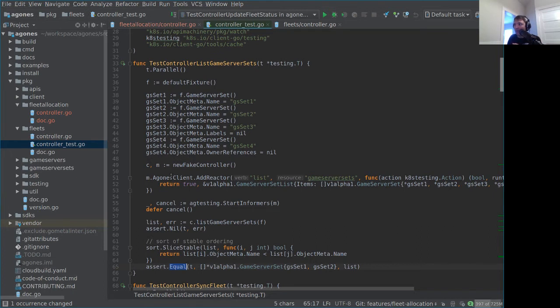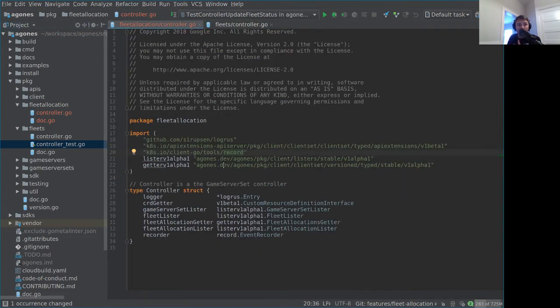The ClientGo stuff, like the add reactor stuff that we've actually looked at previously, the proxying for that, that's a faking library that comes with ClientGo, so that's ready to go.